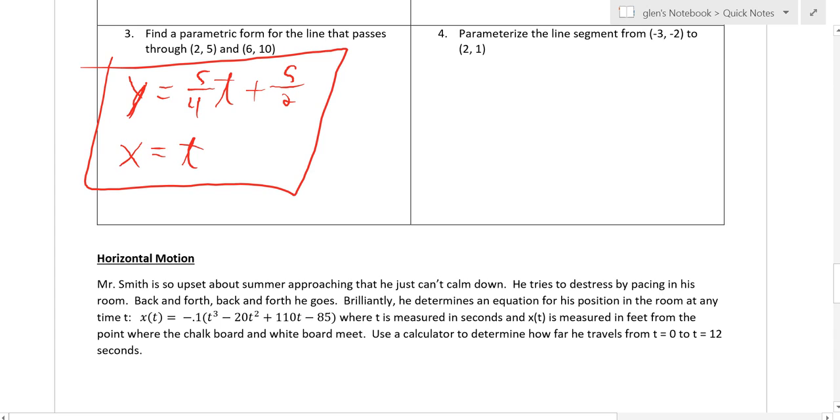All right. Are there any questions on this? Everybody feel like they can do this? All we did was find the equation of a line and put a t in it instead of an x. X equals that equation, and y is t, right? Yeah. Okay. Are we learning anything? Yeah, we're going to keep going through these notes here.